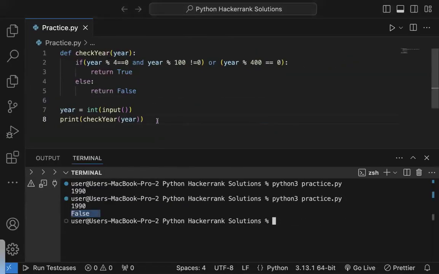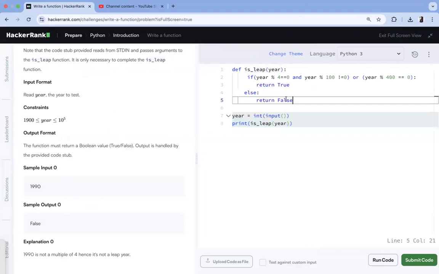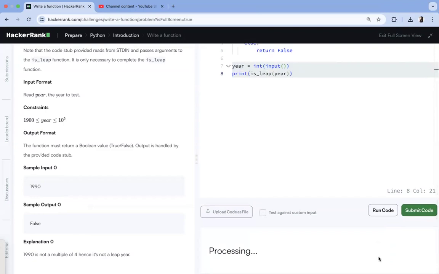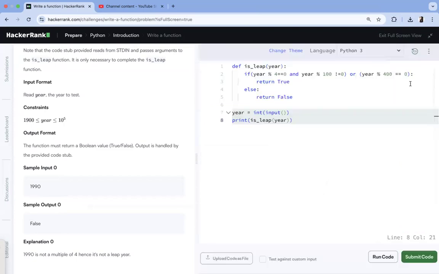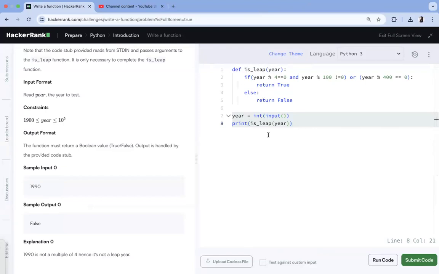So this is our final logic, guys. I'll just copy this logic as it is and paste it here. We have to adjust indentation a little bit. That's all. Is there any changes? Input we are accepting, here we are passing over here, we are checking the condition, return true or false. That's all. So we'll run the code. Yeah, done. We'll submit the code. So this is the final answer of our question. Thank you everyone. We'll see you in the next video.